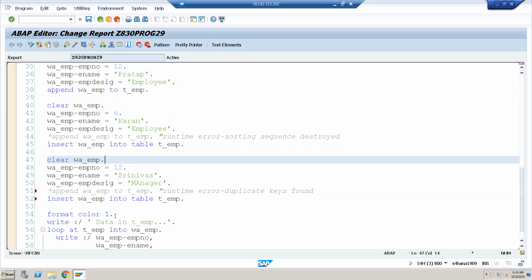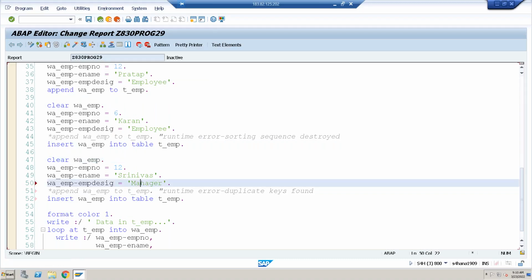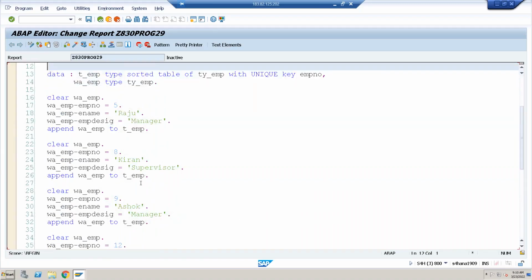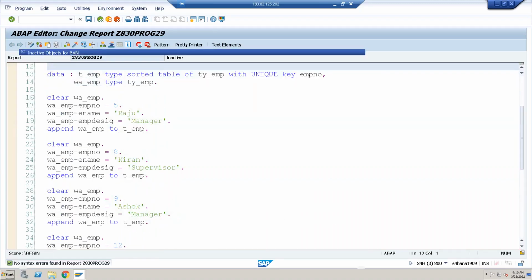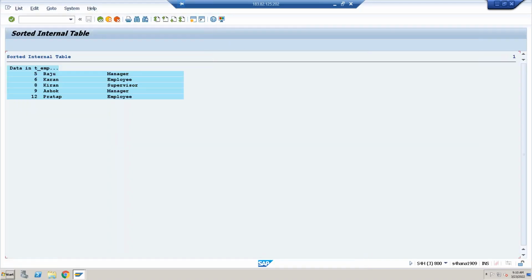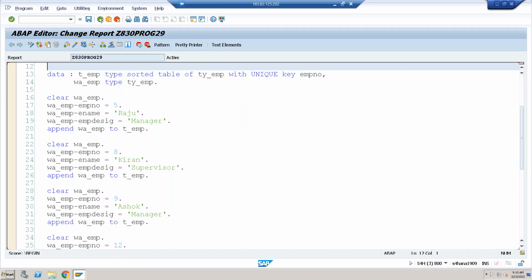Now I'm trying to insert 12 Srinivas and manager. So save, check for the syntax, done. F8. What happened here? It is automatically ignoring the duplicate record. It is not inserting the 12 again. So this is another advantage of using insert on a sorted internal table.